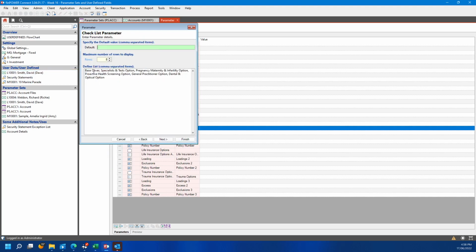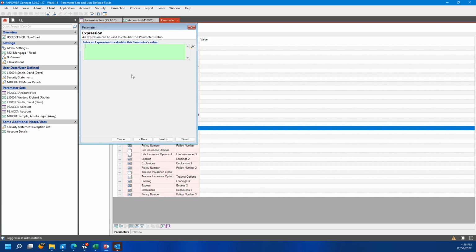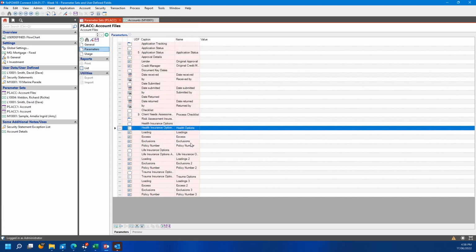And my list of checklist options is simply a comma separated list. So you can see here, I've just entered that in, and I've decided there should be a maximum of 8 rows. If you are SQL savvy, you can also enter SQL expressions in there to calculate a parameter's value. That's something that the code team would probably cover off more than myself. And again, a lovely little tooltip. You can control these by permissions as well. So now we can see the number 4 has appeared down here under the UDF fields.